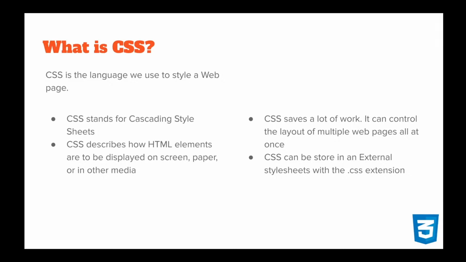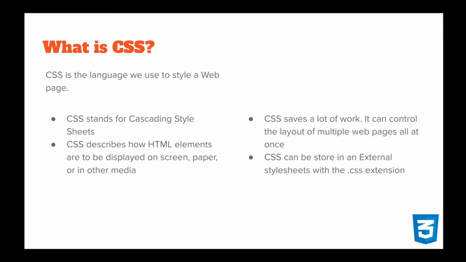So HTML was created to present information, the document for the web. Over time, design started coming up, complexity started becoming part of HTML, and the people that designed it thought to themselves, oh, it would be nice if we have something separate that is used to design these documents, and hence CSS was born. So CSS's primary aim is to make your website fancy, to make it look better. So we have 4 points here. CSS stands for Cascading Style Sheet, so that's a given. You need to know the meaning.